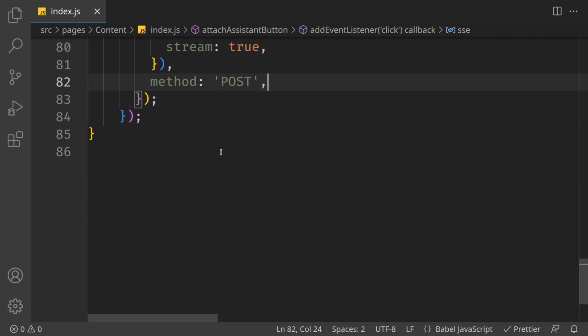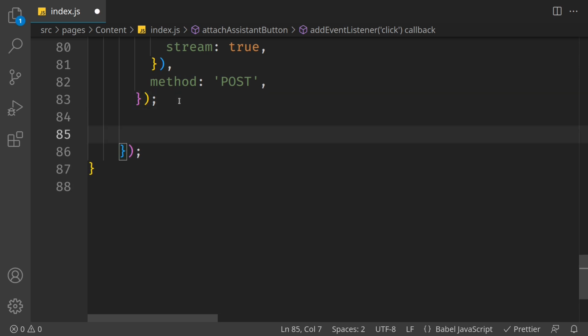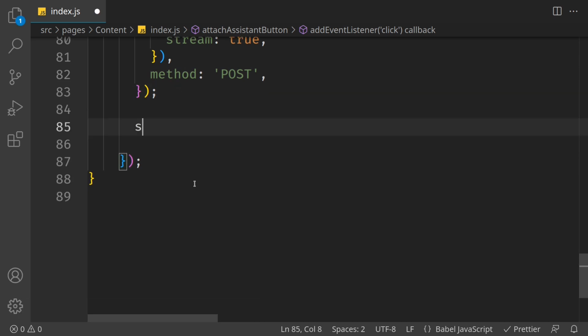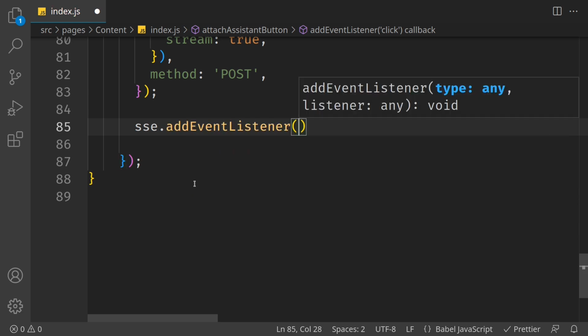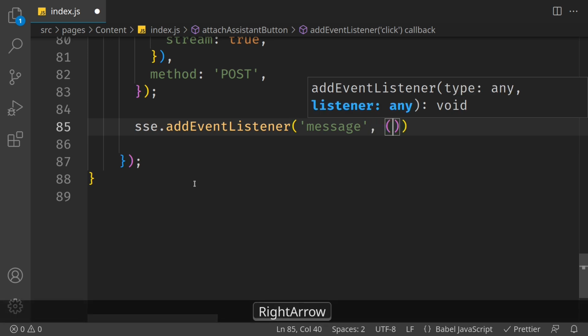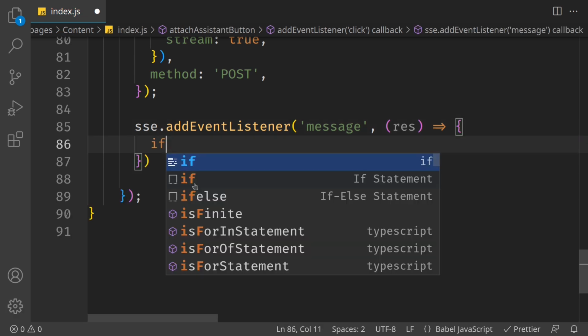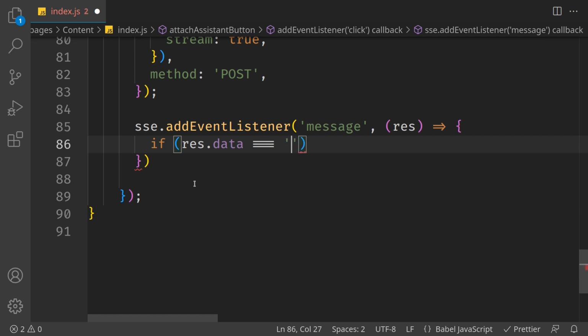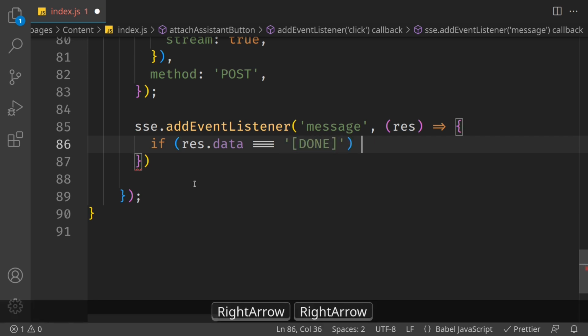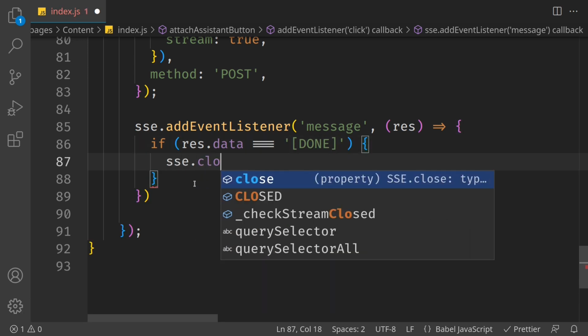After we define the request, we need to add listeners for messages. sse.addEventListener. We're going to listen to the message event, and I'm going to give it a callback, res goes to, if res.data is equal to [DONE], we want to close the SSE connection and return.